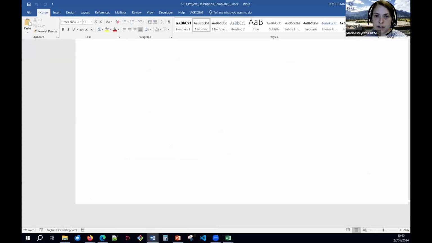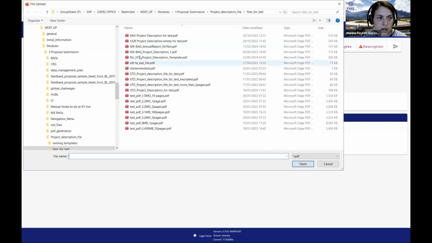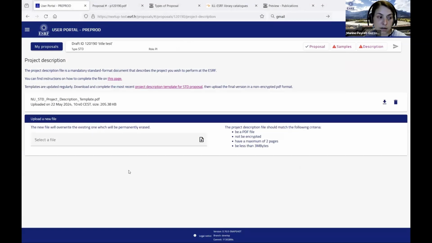You can modify this template and save it according to the file constraints that are marked on the right part of the interface. When it's saved, you can click on select a file, select your project description form, and upload it. It will be present in the upper section.